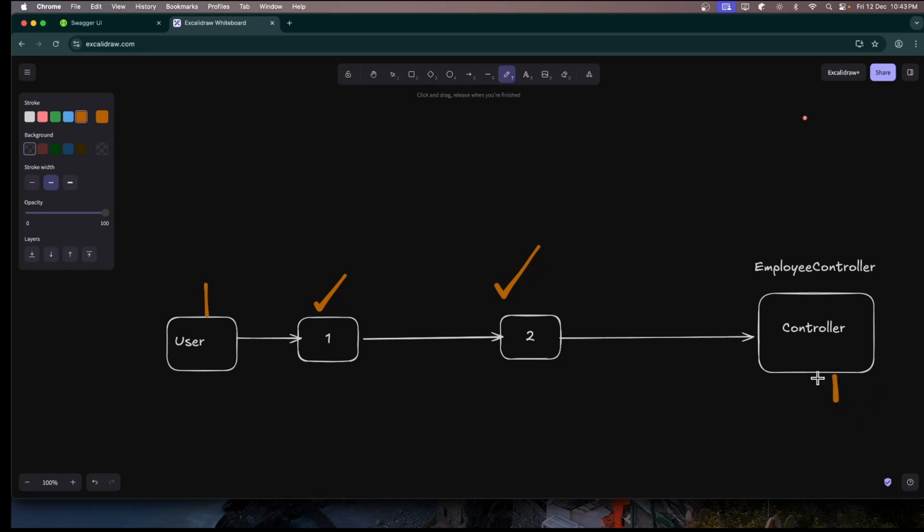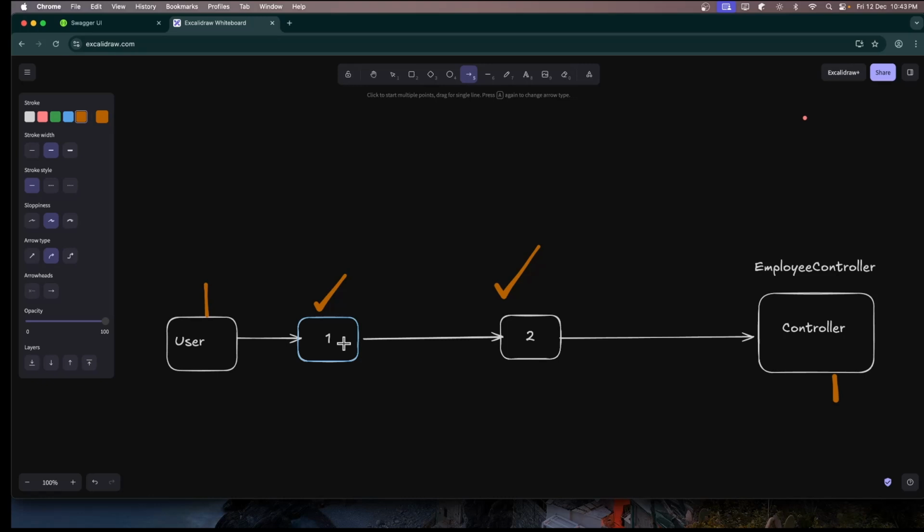Now, whenever a request flows through middleware, it follows a specific pattern. For example, if in your current pipeline you have included middleware 1 in the beginning and middleware 2 after 1, then middleware 1 will execute first and middleware 2 will execute after middleware 1.